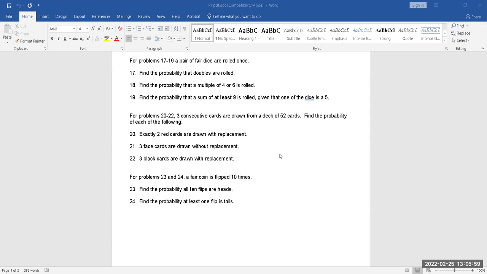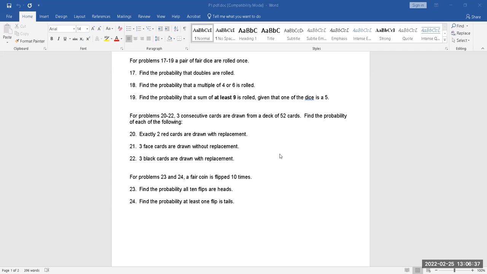Now, if I said, well, what's the probability of rolling a multiple of 4? You would have said 4, 8, 12, and add those up. If I said, what's the probability of rolling a multiple of 6? You'd have said, oh, 6 or a 12, I'll add those up. So now if I said either one, you'd say, wait a minute, I can't add that sum to that sum because I double counted. So do you remember what we did in class? In that case, you would have subtracted out the overlap. And that would have given you the same 14 out of 36 in the end. That's it. So you don't have to do anything clever. You can just simply count them because there's not that many.